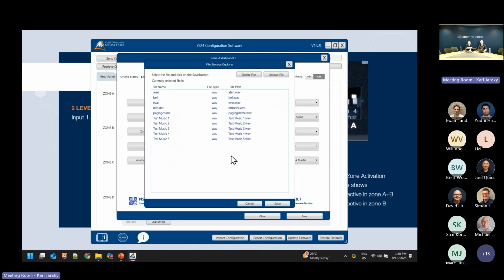And this is showing the content of the micro SD card that is inserted into the Z624 that I'm connected to at the moment. So you would put files from your PC into the SD card and then connect them into the system, and then select them from here.